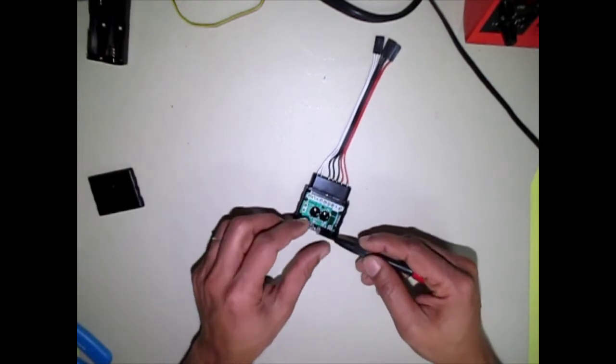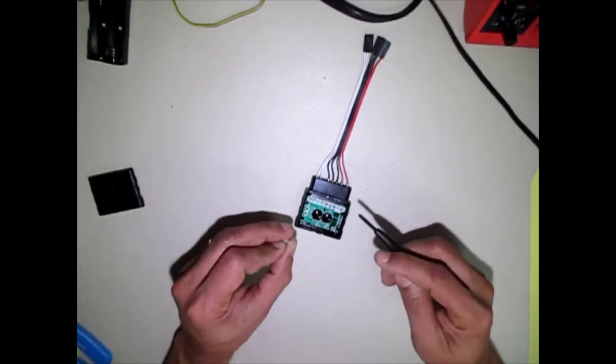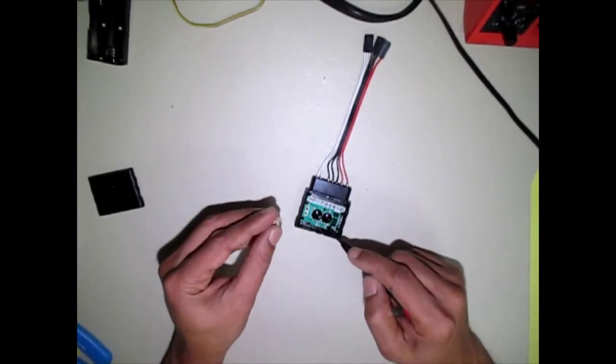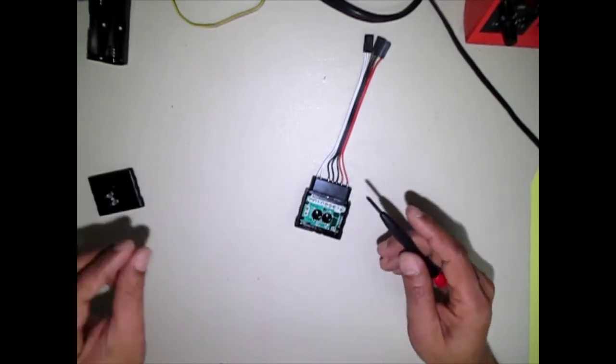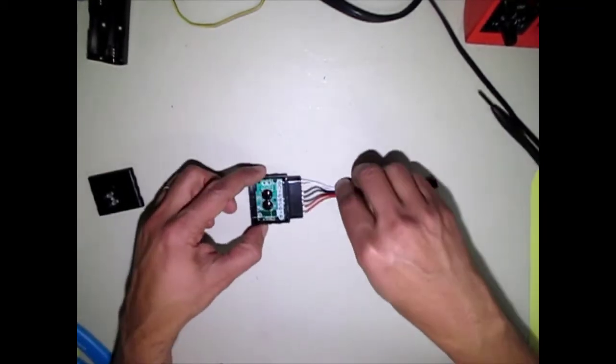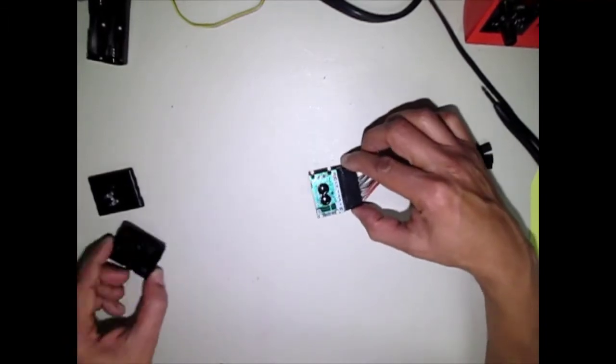You can just pop the light pipes off. There are two indicator LEDs. Once we get connected, we won't need to look at those, so we can just get rid of the light pipes as well. This whole assembly comes out of there. So now it's out of the case.